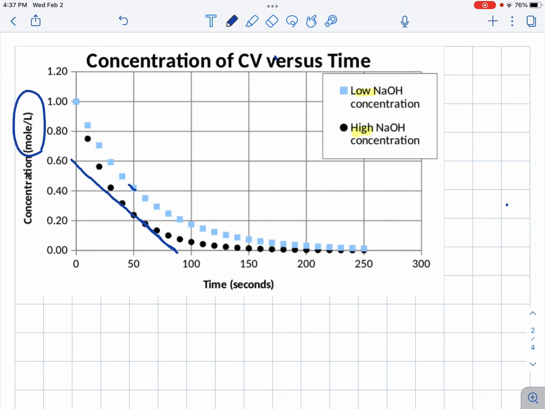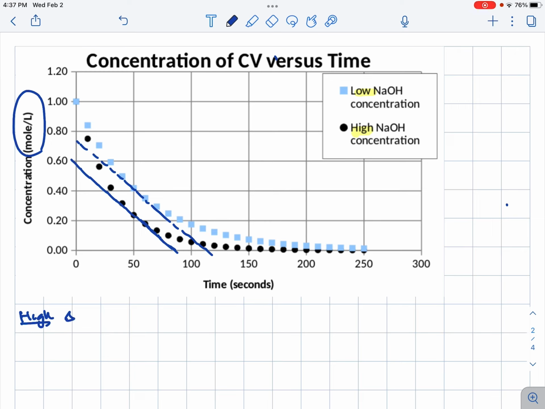And then the low concentration, it's going to look kind of like that. And if you get slightly different points, it's fine. It's an experimental error that is inherent in doing this. And you're going to get a little different answer depending on how you drew your lines and how you assign your points. And it's fine. Okay, so let's do the high concentration first.